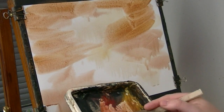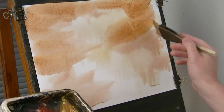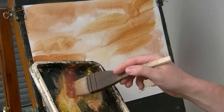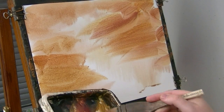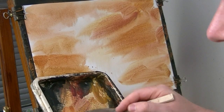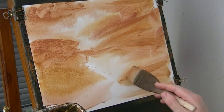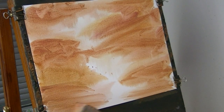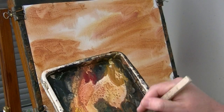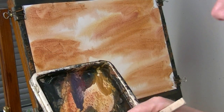Bit more water. Raw sienna, lemon yellow, a bit of red in there. Bit more yellow. Bit more crimson. All looks a bit chaotic at the moment, but it will start to come together. And I'm going into the ultramarine blue, bit of alizarin crimson in there as well.